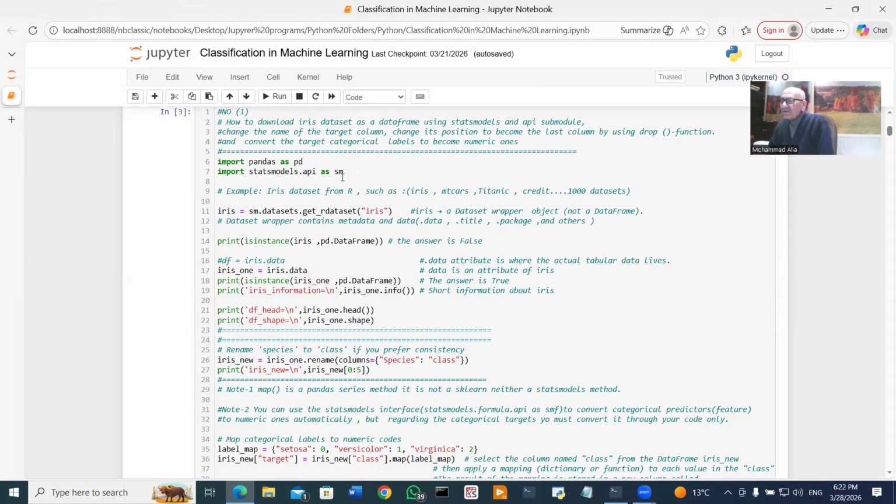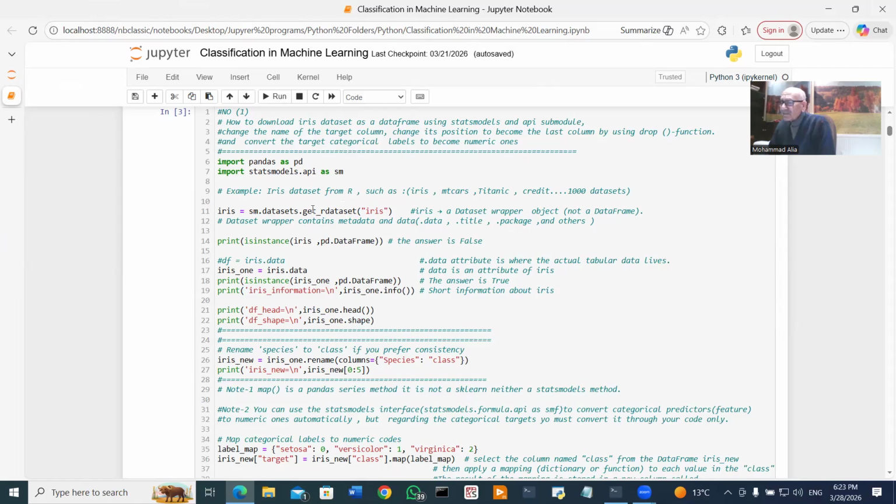Okay, so now we have imported statsmodels, and now we want to download the iris dataset by using statsmodels. Statsmodels includes a method called get_rdataset.